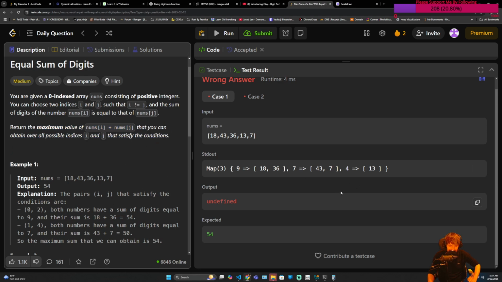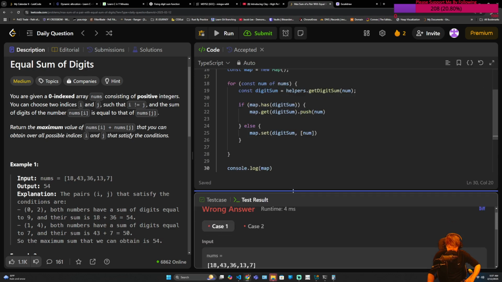So now we need to iterate through this map and see if there's a digit sum that has more than 2 numbers that add up to that sum, or it has more than 1. So this is length of 2, right? So we're looking for a length of 2 or greater. And if there is, I'll show you what we're going to do next in code.